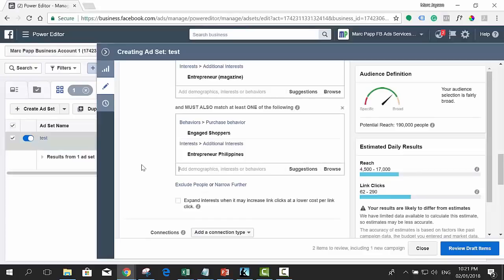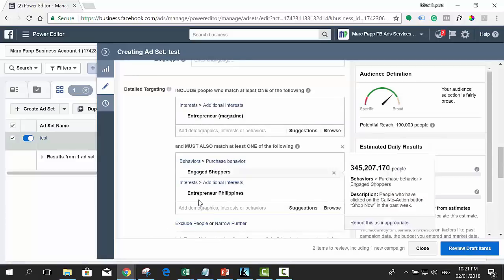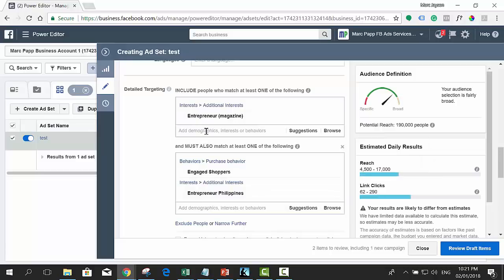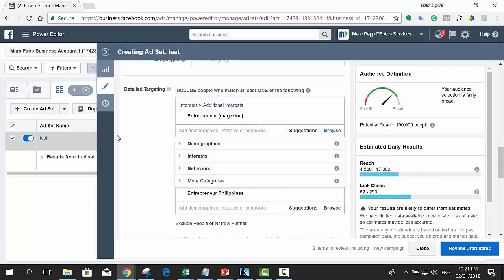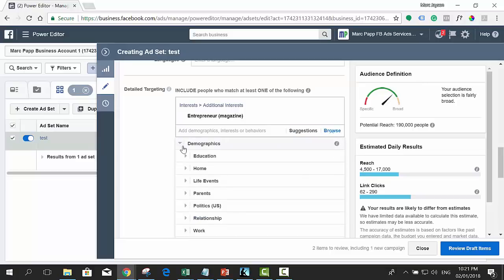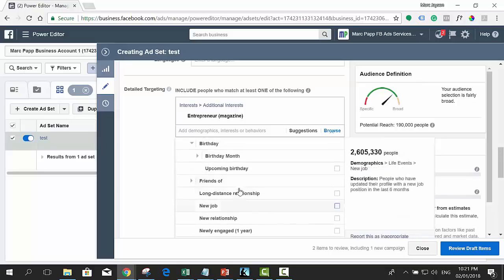You can also use at least one demographic. So for example, you can add that additional demographic either as another narrow further or as an or option in any of these boxes. So for example, let's add a demographic here. You can choose life events, for example, those who are away from family, away from home, or those who will celebrate their birthday, maybe an upcoming birthday.